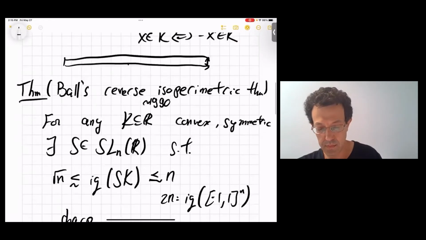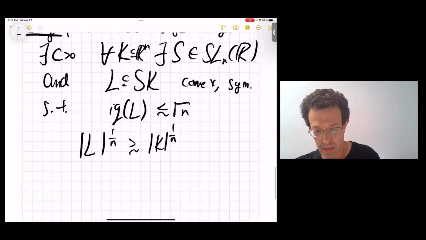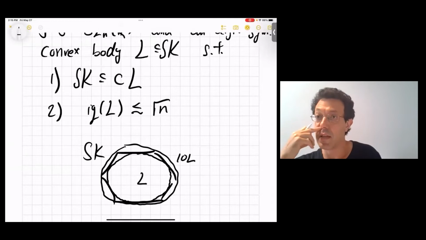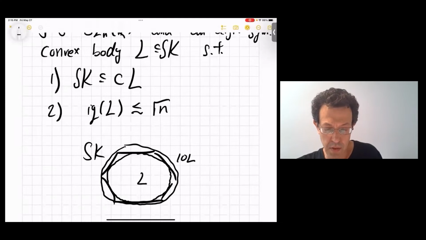So I'm saying, if you set C in your conjecture to be root n, then this is possible trivially? Yeah. Then if you set C to be root n, you take L to be S of K, and then you use the theorem of Keith-Ball, but not trivially. Exactly. So I'm saying that C being anything less than root n is open.